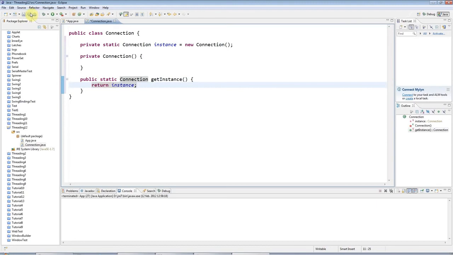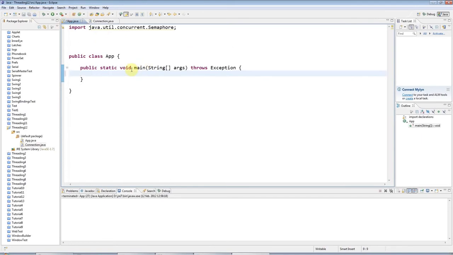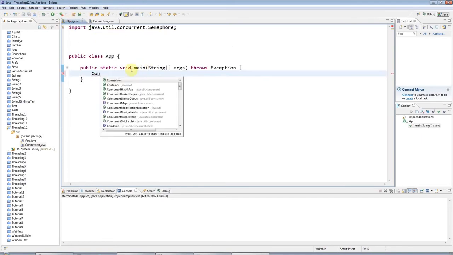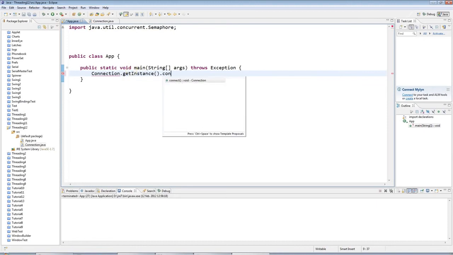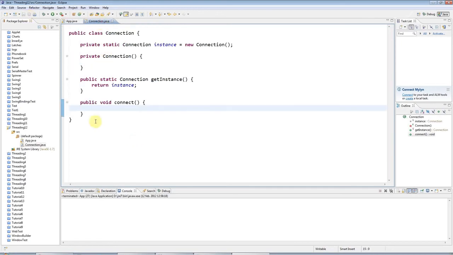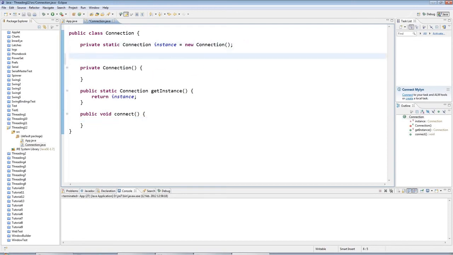So this is just an absolutely normal singleton pattern, and I'll give this one method as well, which I'll call public void connect, like this. And connect doesn't do anything at the moment, but now in my main program, of course, I could call Connection.getInstance().connect(), and there's only ever 1 instance object at any given time. There's only ever 1 connection object at a given time. So the idea here is that you can make connections to this connection.